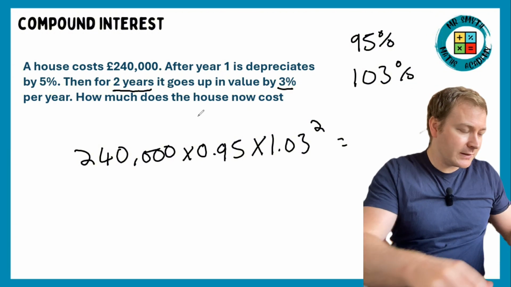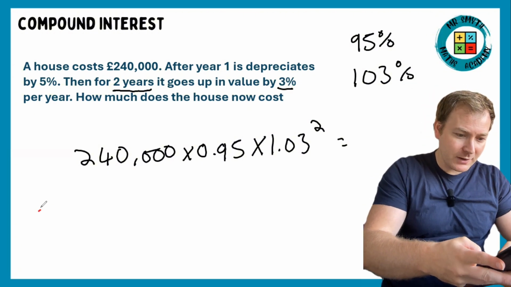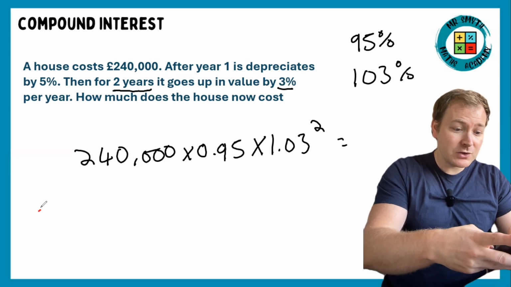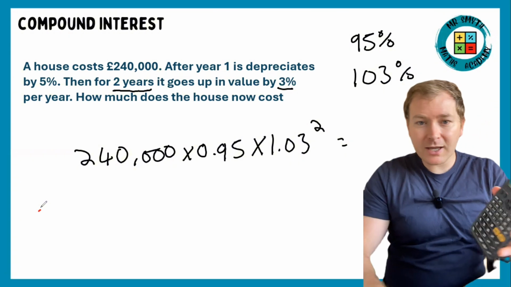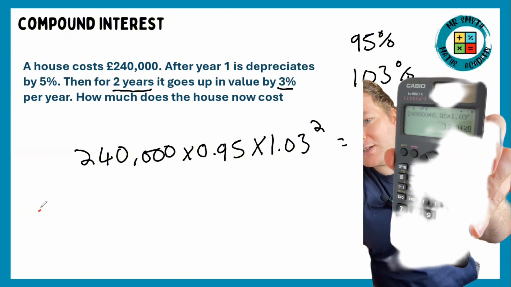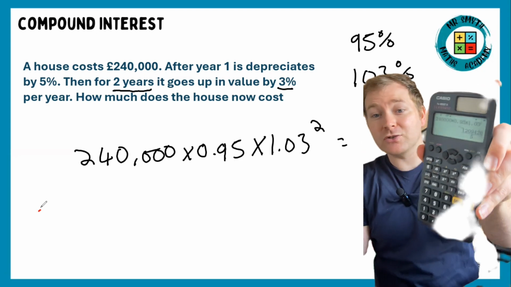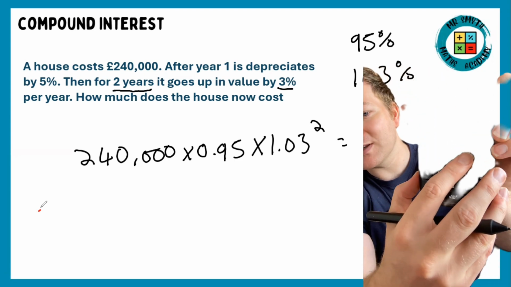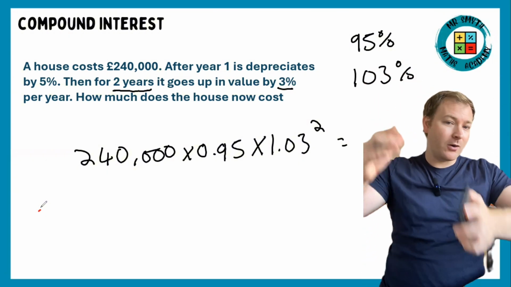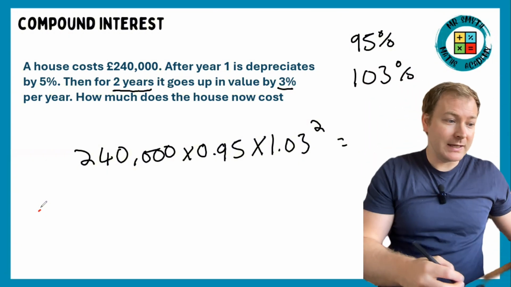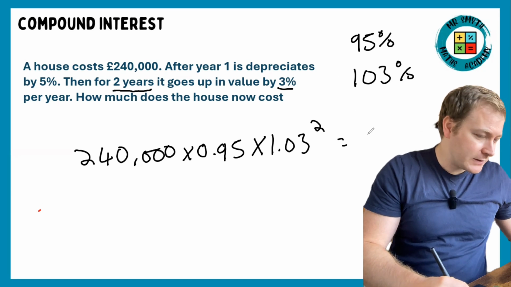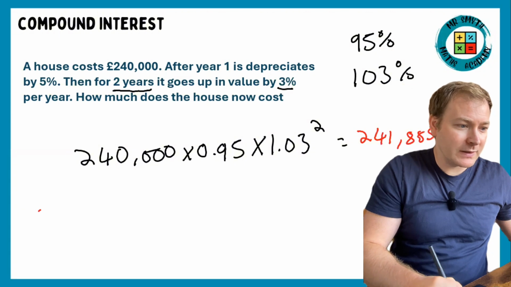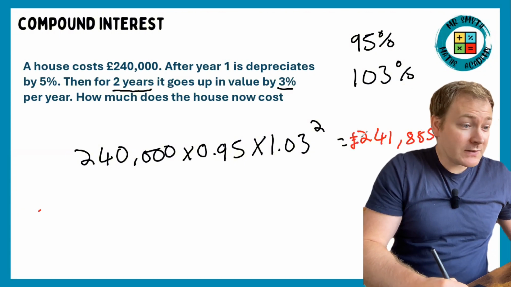Yeah, so let's stick then to the calculator. So 240,000 times by 0.95 times by 1.03 all to the power of 2. Okay. By the way, on the calculator, I don't know if you can see this on my screen here. Can you see we've got that silly sort of fractional answer there? If you press on the calculator the S to D button, that will convert it from that silly fraction that we don't need into a decimal answer. Okay, so that decimal answer is 241,885.20, like that. Okay, and that's the last question for today.